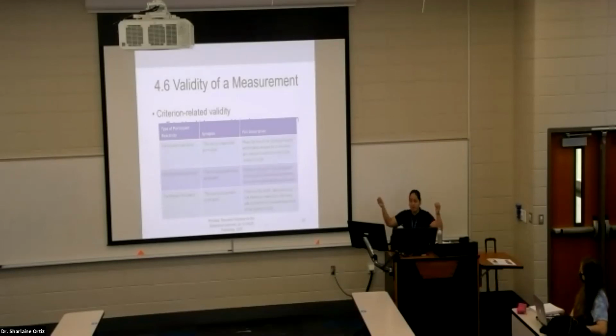That's a problem, because now what is actually being measured with Dr. Kate's assessment? Apparently not something related to anxiety, right? So notice that that will be a problem. Any questions about criterion-related validity? Right, so we're trying to compare it to something that we believe would indeed be related.